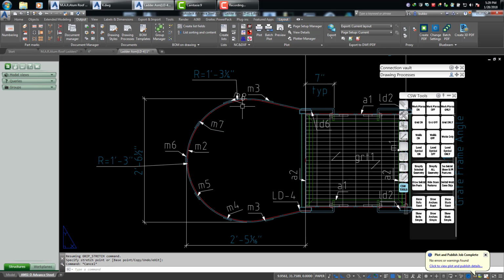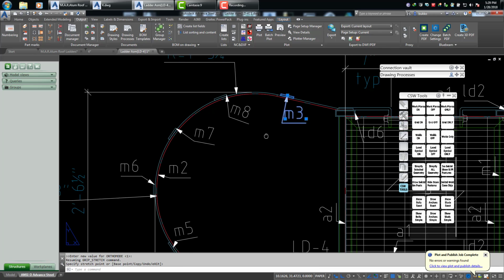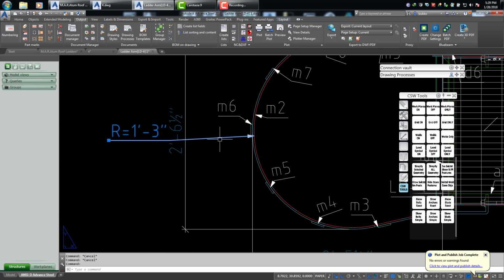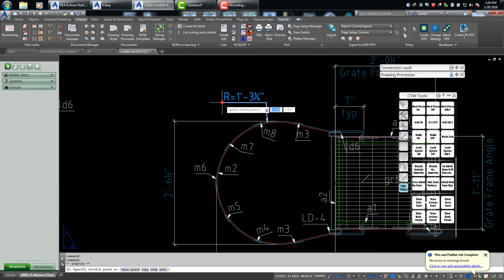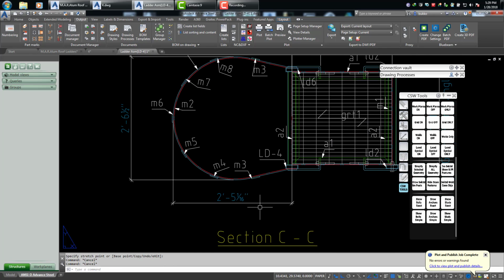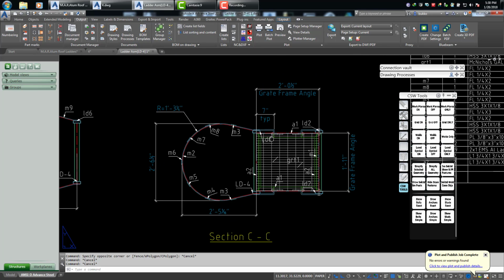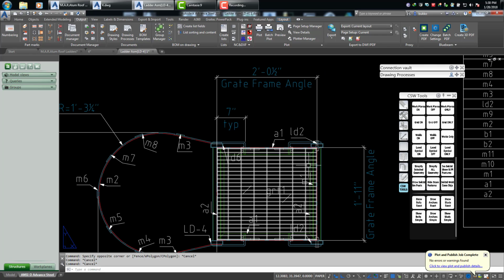I've set up a label style that keeps them tight to the part, and I typically would like to move these in, okay? And also, for some strange reason, I'm getting multiple radiuses where I was under the impression that the radius dimension was only supposed to call on the system line, but unfortunately it's not doing that here, and I'm not sure why. I've created these dimensions from the center line of the rung to the outside, so that when the fabricator looks at this, he can understand that these are the outside dimensions of this hoop. Also created to isolate the grating frame angle.